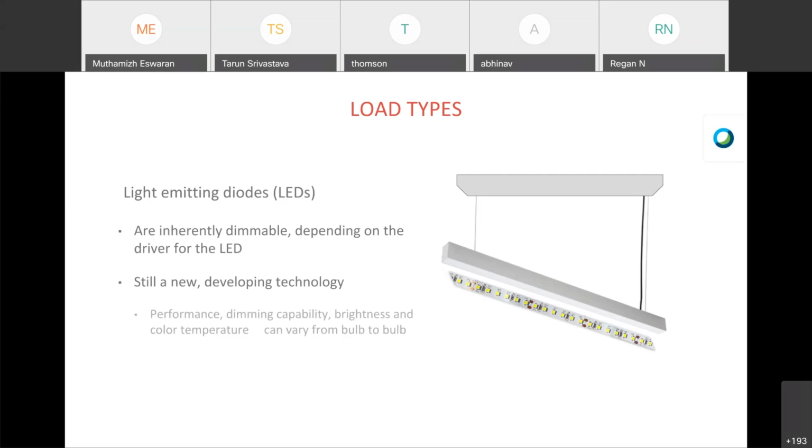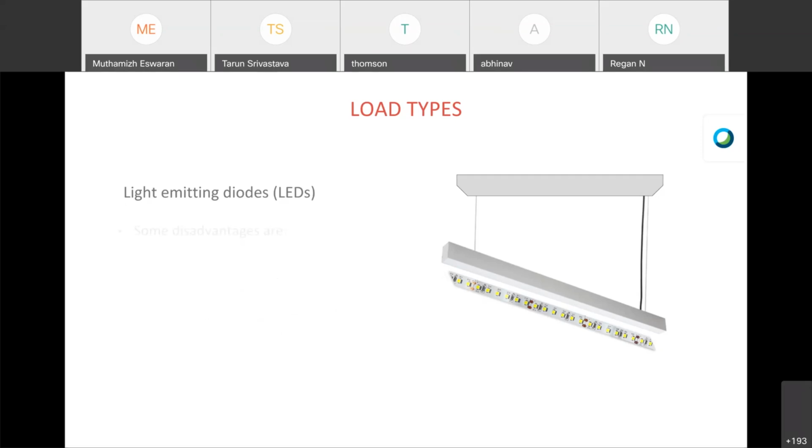And then your dimming capabilities mainly depend on the performance and the loads. In fact, I myself have seen in some cases, from the same manufacturer, same spec, same LEDs, a couple of LEDs work fine and a couple of them do not. The dimming range is not the same. So we always say if you have any LEDs, get a bunch of LEDs and test. That is the main thing.